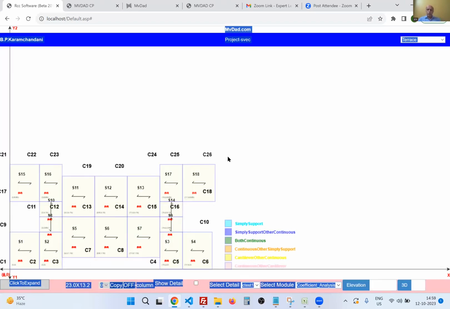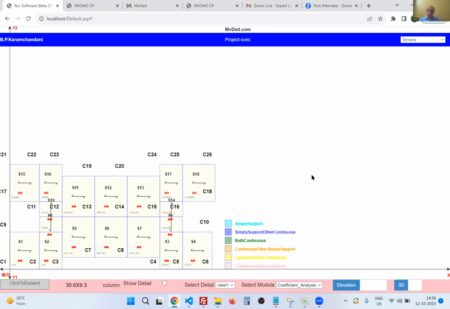We have created 26 columns on all the floors. We'll turn off the canvas. Just we will verify whether columns are created properly or not. They are created on all the floors, 26 columns.